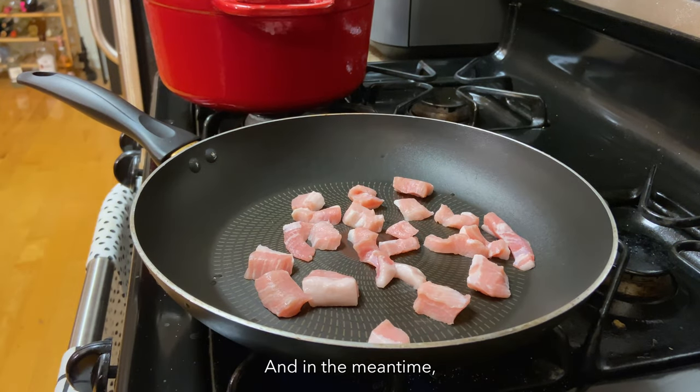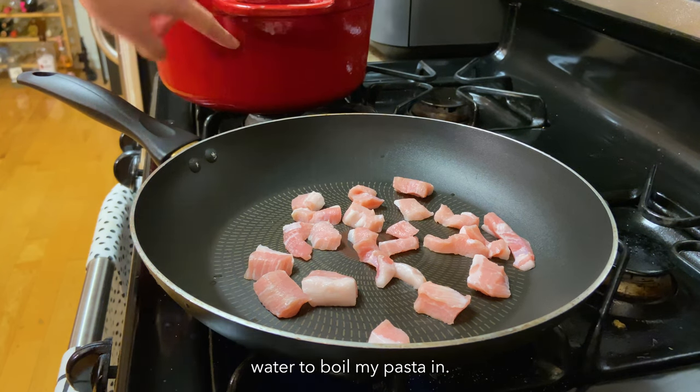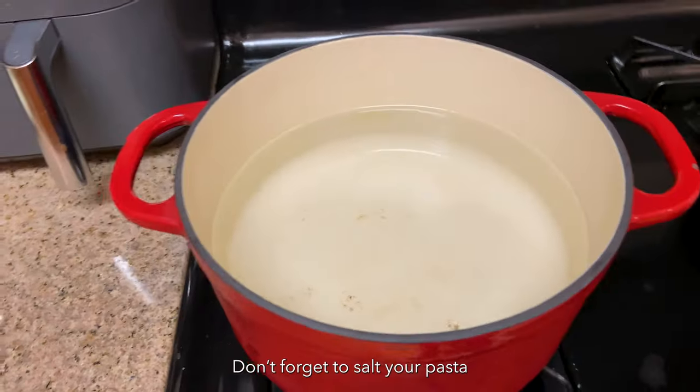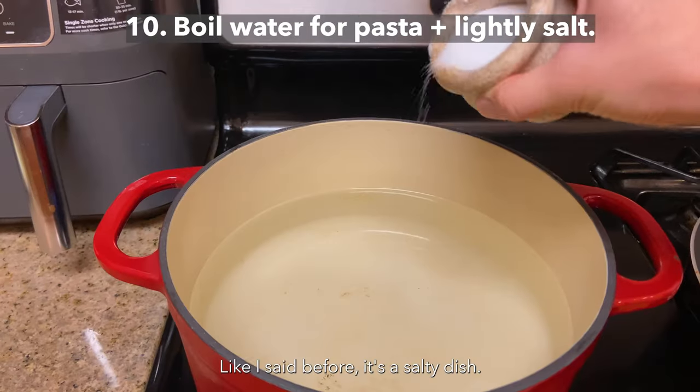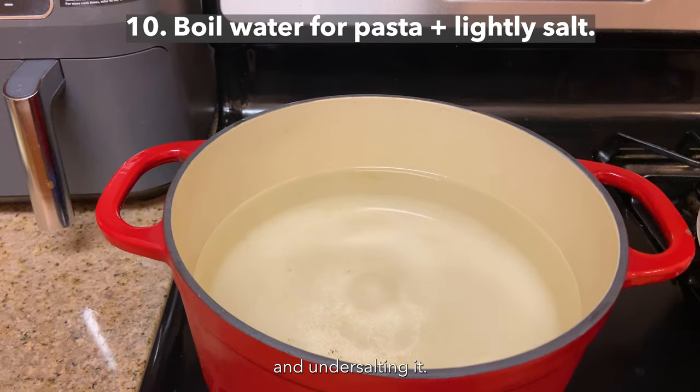And in the meantime, I have this going. This is just a pot of water to boil my pasta in. Don't forget to salt your pasta water, but only a little bit. Like I said before, it's a salty dish, so I'm going to do what every chef says and undersalt it.